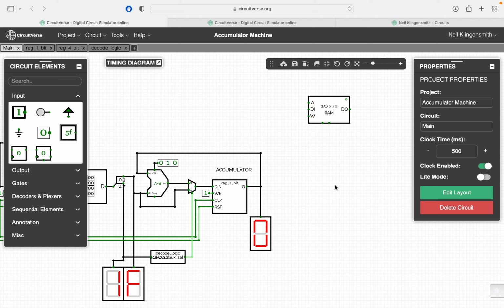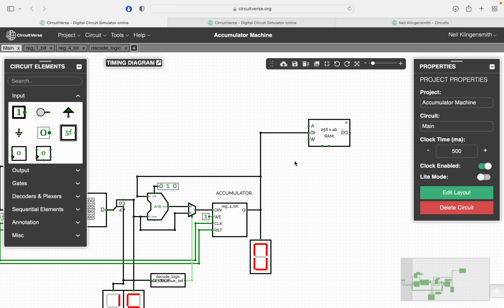In order to present data to this memory, we need to be able to present an address and present the data that we're going to write to that address. So what I'm proposing is that we use the accumulator. The accumulator is going to be the source of the data in. So I'm going to hook the data in directly up to the accumulator, so the only place we can write to this memory is from the accumulator. This is a very simple processor.